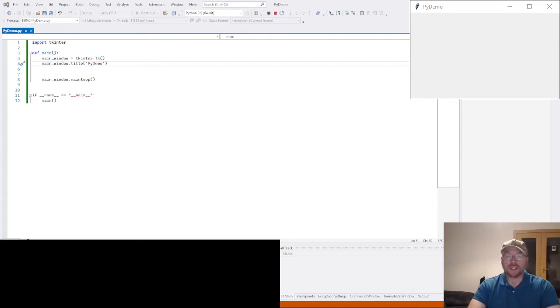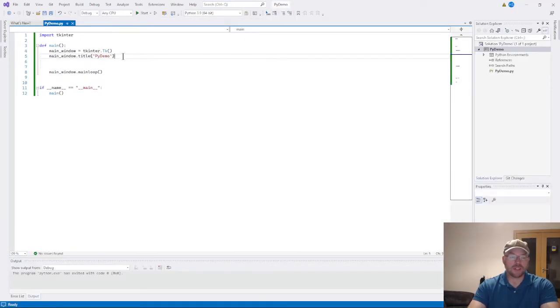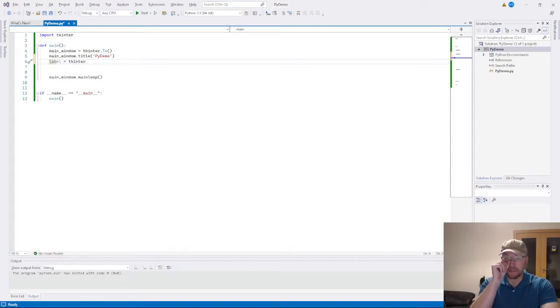Now, if we want to display some text within our window, then what we have to do is use a widget, right? A new widget, which we're going to call label, which we'll assign to a variable that we'll call label. So let's go ahead and stop this, and we'll say label equals what? Well, we're going to have to go into the tkinter module, right? And from there, we will call the label function. Okay, so label, and we're going to pass it a couple of arguments, okay?